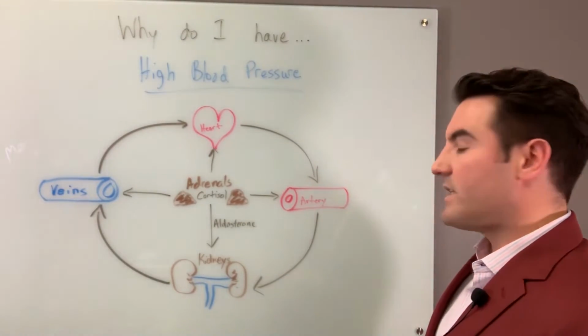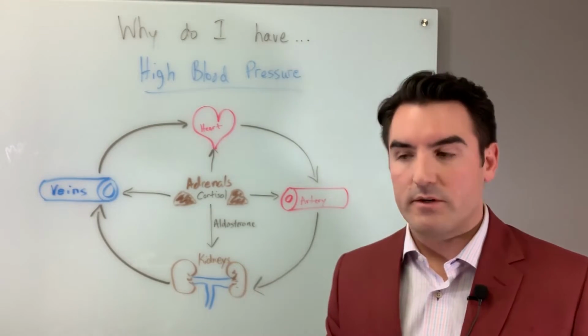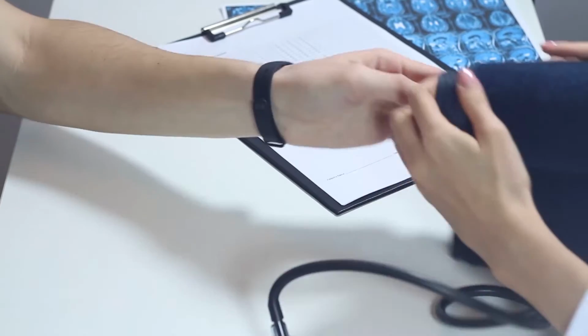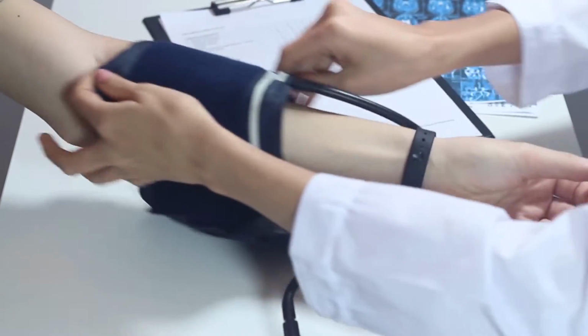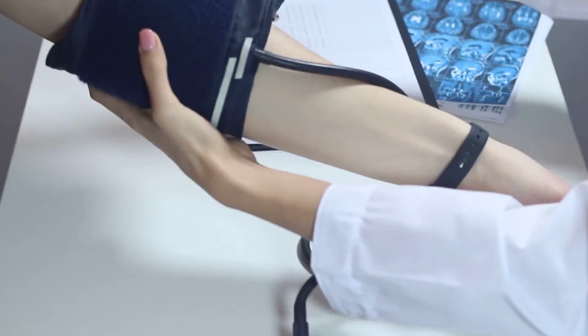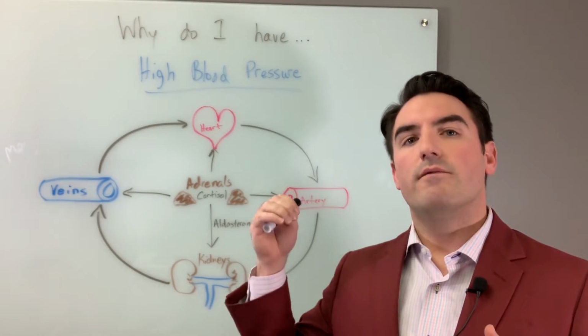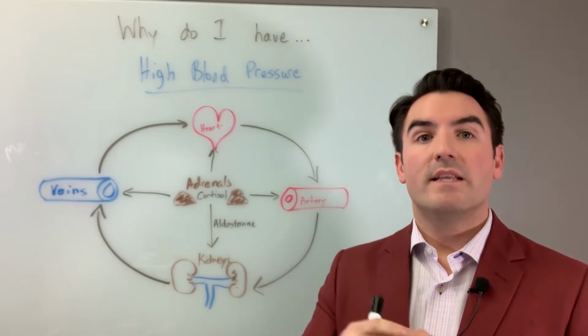But the first thing to understand is, what is blood pressure? So the whole idea is when someone checks your blood pressure by putting the cuff on your arm and squeezing your arm, they're giving you a systolic and a diastolic measurement. So what does that mean? All that means is that is the amount of pressure of the blood rushing through your arteries that's giving you that pressure reading.